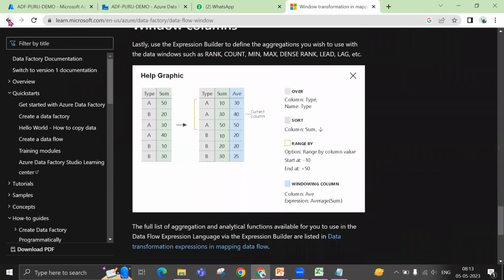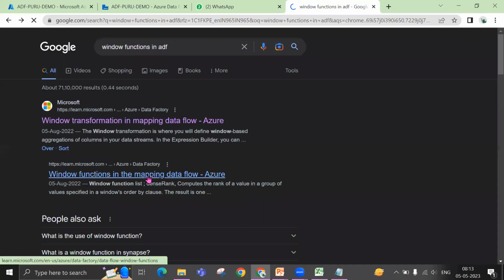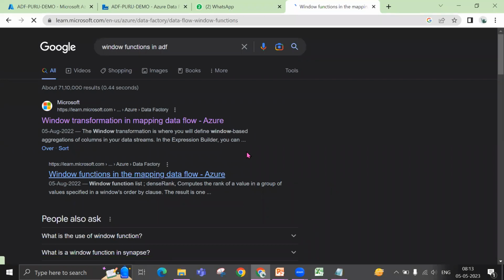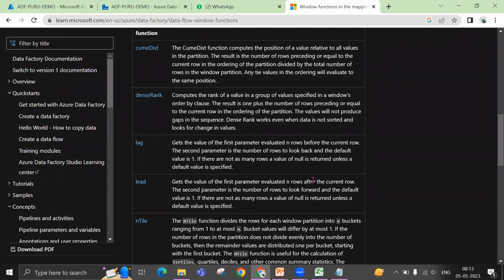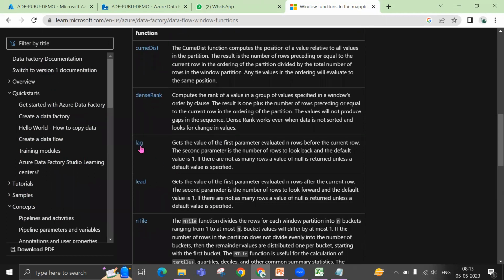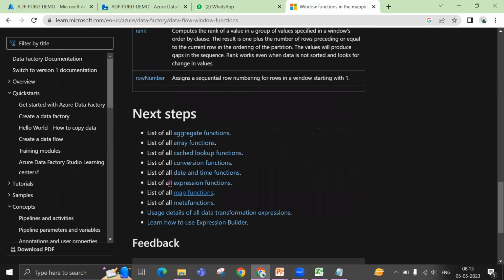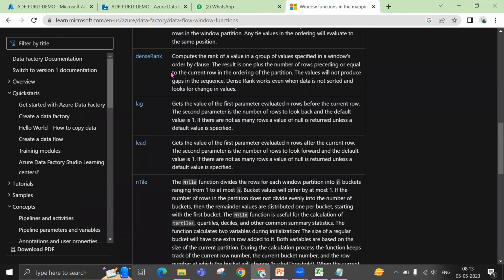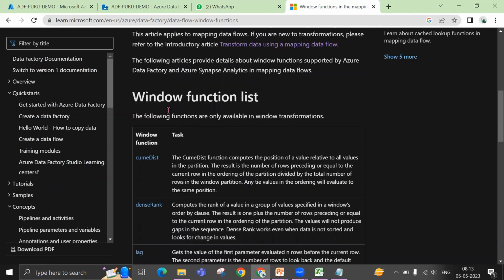In all the available functions, you can see it over there. You can see cumulative distinct, dense rank. Just now we used dense rank, and there is also lag, lead, ntile, rank, row number. All these are available. We can use them in the window functions.